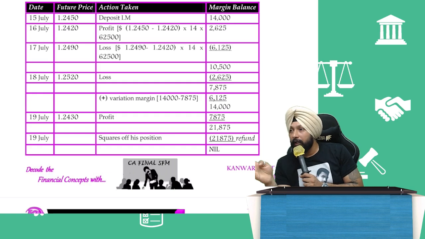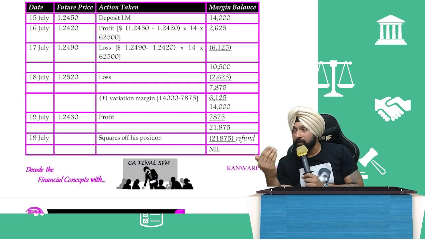I am telling you again, this is the theoretical stuff that you're studying. In derivatives, unfortunately, there is a lot of stuff which I have to teach you theoretically. As a person who practices in the equity market, it is my duty to tell you what exactly happens in real markets. That is your edge over other students. And that is why I'm telling you, in real life, there is no such thing called initial margin, maintenance margin. Initial margin is there with which you can initiate a contract. After that, we follow M to M.